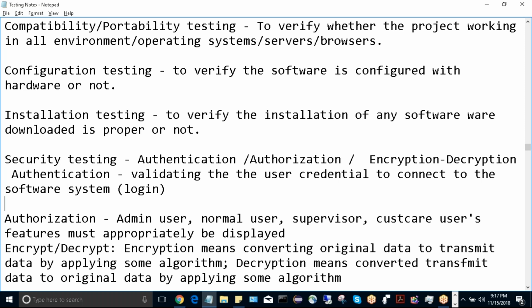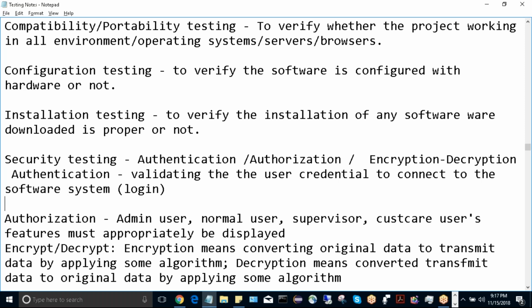Before entering the server, it gets decrypted, and then that will be checked against the database. Whatever response needs to be sent back will again be encrypted, travel back, and before reaching your system, the client browser, it gets decrypted and displayed. That is the whole encryption decryption process.